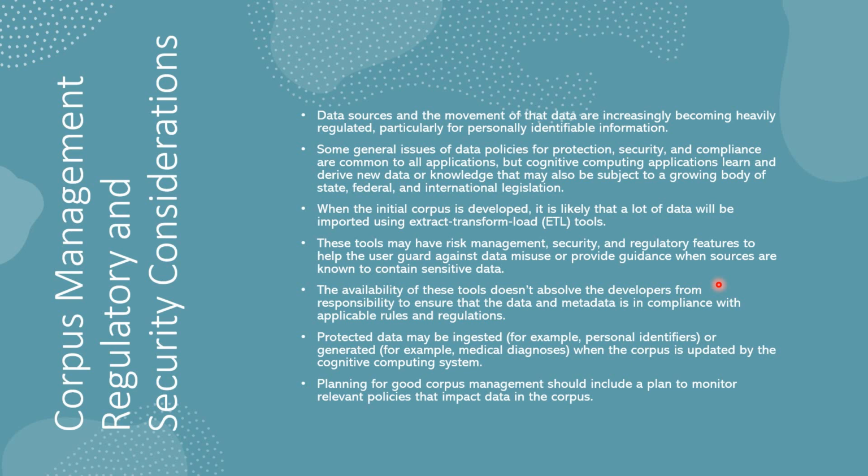Planning for good corpus management should include a plan to monitor relevant policies that impact the data in the corpus. This is the most important point that we all should consider and take up right at the beginning. You should have a good plan not only for building the corpus but also for management of the data in the corpus. That's a very important point.